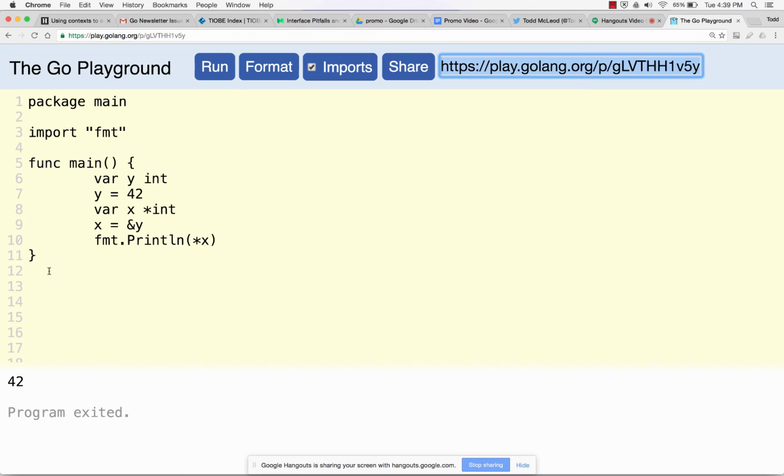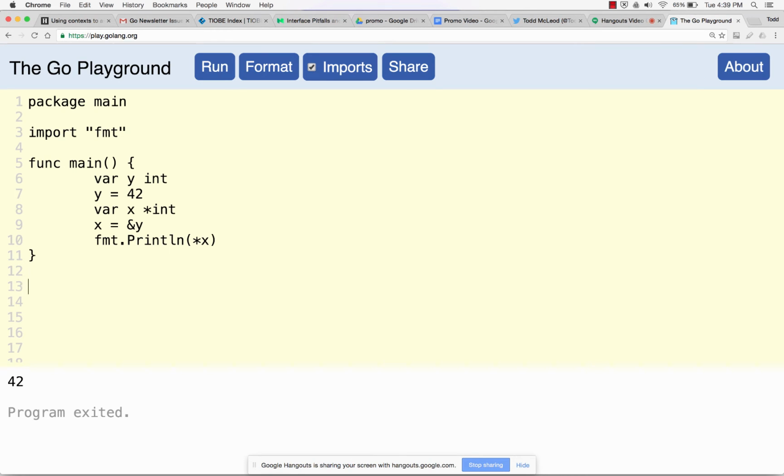Now, last thing I'll show you is if you had a func, and this is delta, which takes z int and says, you know, z is equal to 43.